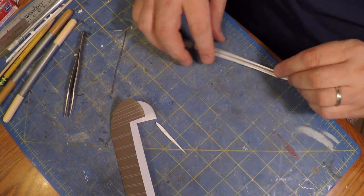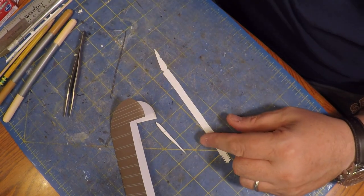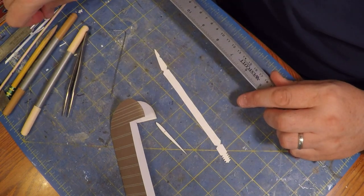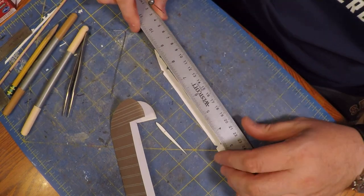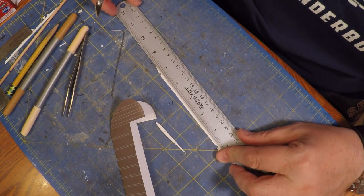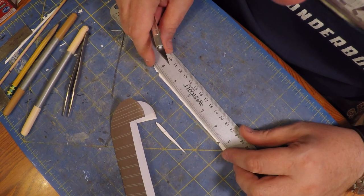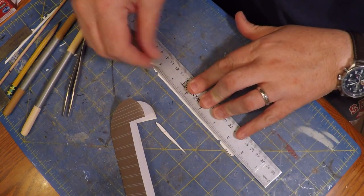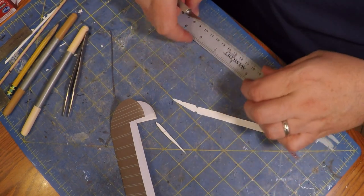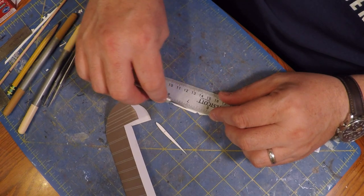This is an internal piece that's going to be at the edge of the hinge line, and you can see it's got an interesting cutout but it'll make sense when you start doing it. The first thing to do once you cut it out is to turn it over and emboss the little edges where the flaps are going to be - the little tabs - so they will bend over and be a clean bend, because they're going to be the edges attaching to the paper. Do that all the way around all of those parts.